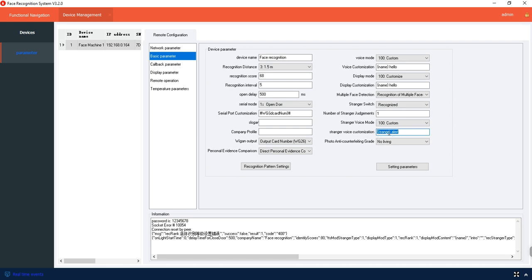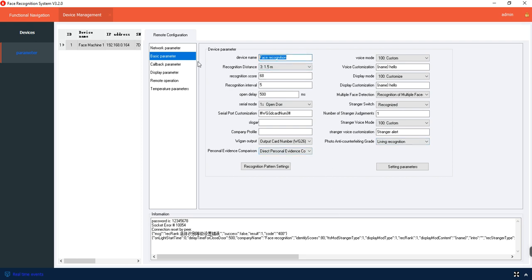And the last one is an important one, which lets the device select the liveness detection. Normally we use no liveness or the living recognition, which will reject photos and videos if you select the living recognition.